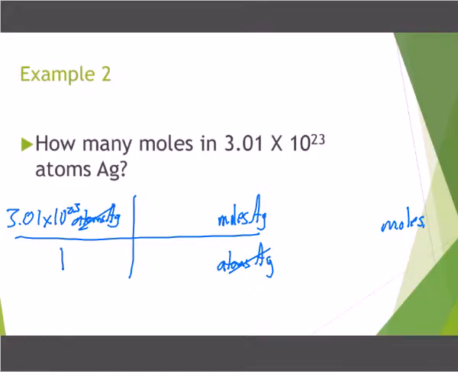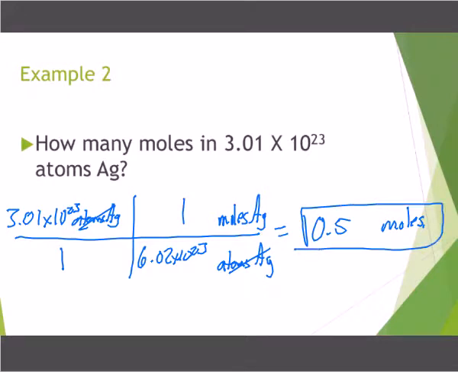So Avogadro's number is going to be on the bottom. 1 mole is going to be on the top. The other way, if you can remember this, whenever you have moles in a conversion factor relating to another unit, the number 1 always goes in moles. So all we have to do is do the math. How do we plug this into our calculator? Our final answer when we do the math is smaller than what we started with. When we're going to moles, guys, moles are always going to be smaller than what we're converting from. It should always be the smallest piece within it, okay?